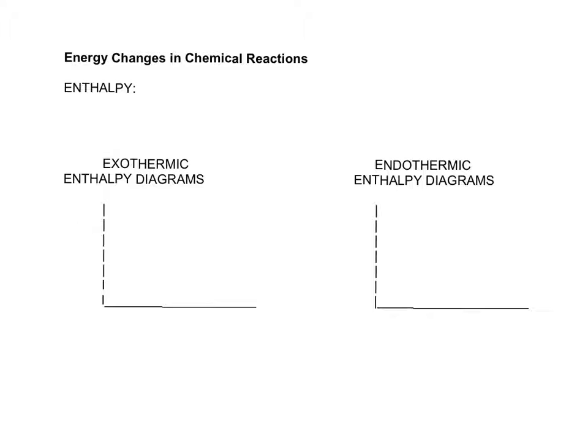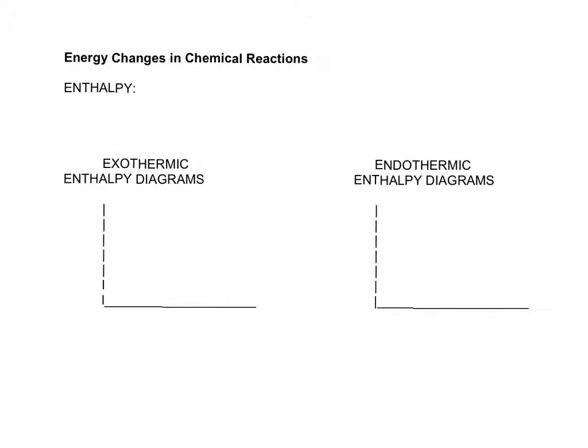So our focus for this chapter will be about heat. And if it's a physical change, or if we're heating up a cup of coffee or something like that, we usually use the word heat. But in a chemical reaction, we typically use the word enthalpy. So enthalpy is the same thing as heat. It's just specific to a chemical reaction.